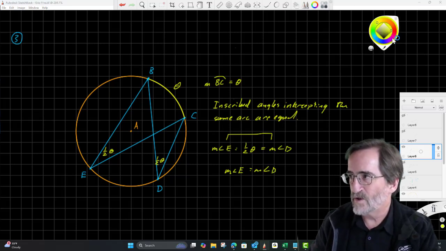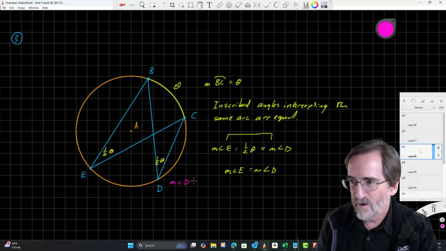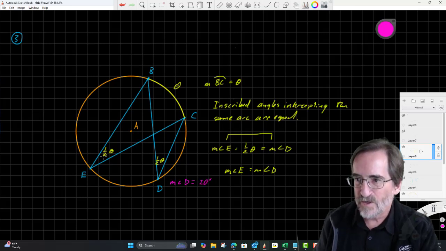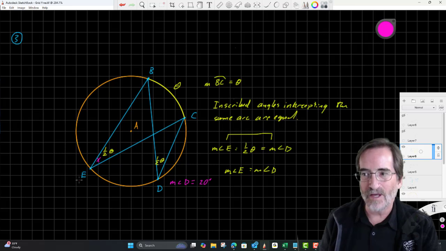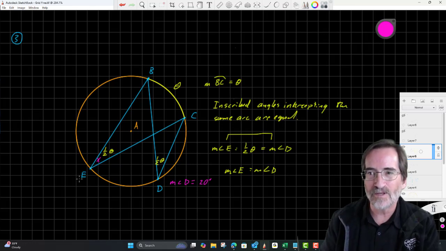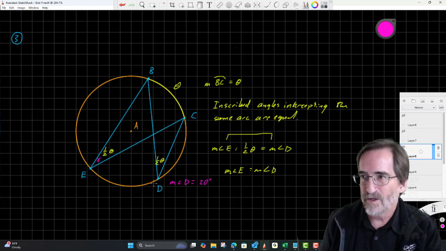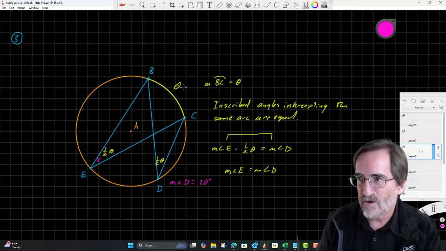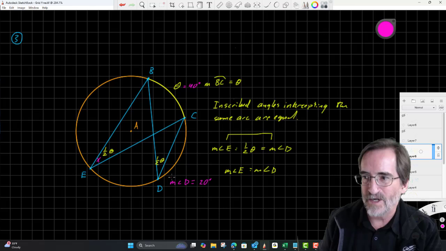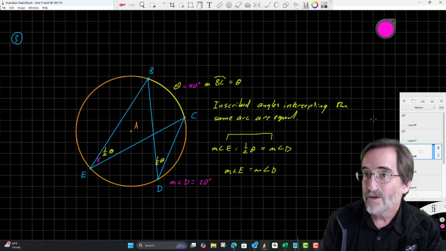in a question, or at least one of the ways. You'll be given maybe angle D. The measure of angle D is 20 degrees. What is the measure of angle E? In that case, X is 20 degrees. So recognize that two inscribed angles that intercept the same arc are congruent to each other. Or vice versa, angle theta, or the measure of this arc, must be 40 degrees because the central angle or the intercepted arc is double the inscribed angle. Got to be careful of my words, make sure I use the right words. All right, so that's case number 3.